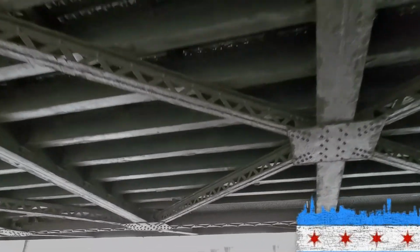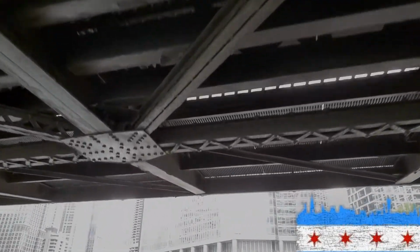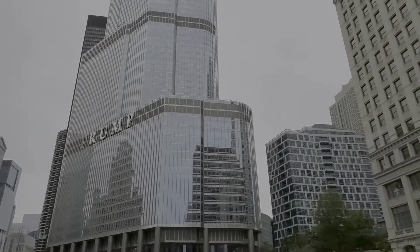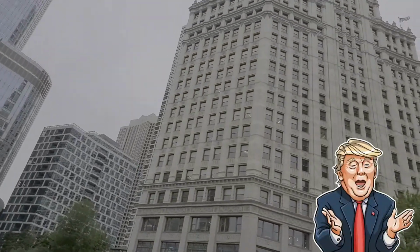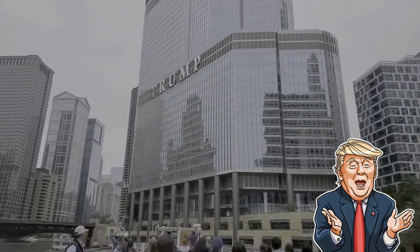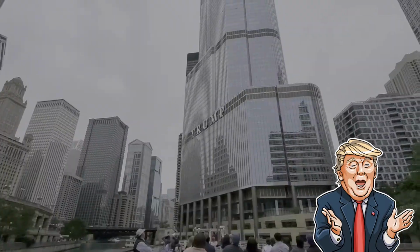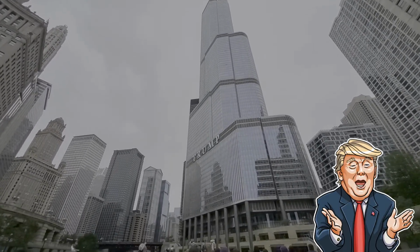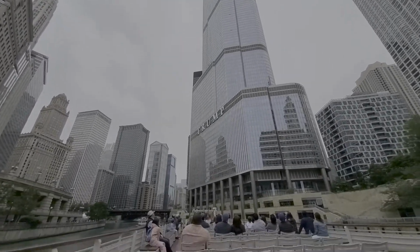This is a case of an ornamentally beautiful classic building. Strange that it's here, but in the early 1920s, the United States still didn't have its own sense of traditional international beauty. So it copied what was going on in Europe and put it here. Take a look in front of us, folks. We're going to use the Trump Tower as a great example of how contextualism in architecture works well with everybody else. Look at those setbacks, 1, 2, and 3. That first setback lines up with the Wrigley Building that we're passing by.